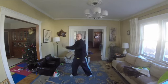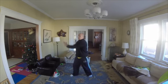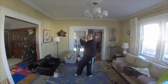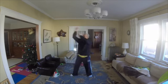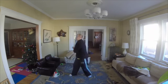This is the hardest thing in the form, but you could just do it like this. A lot of kids will do an approximation of the move, and that's fine. But that doesn't mean I have to do an approximation of the move, okay? So here we go. Block, come back, do it again. Block, come back, again. Block, come back. Alright, next section.